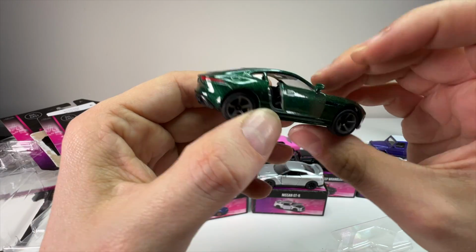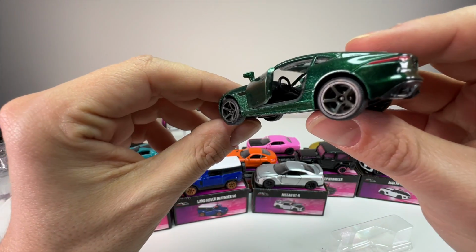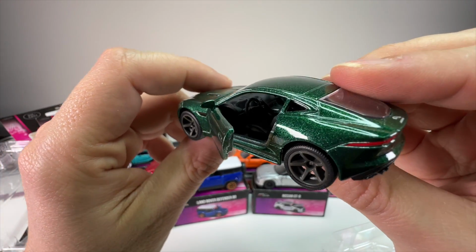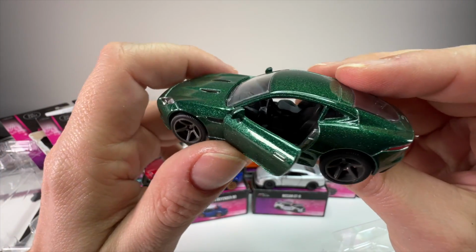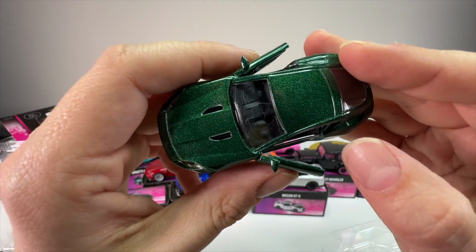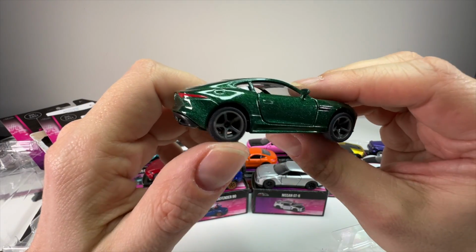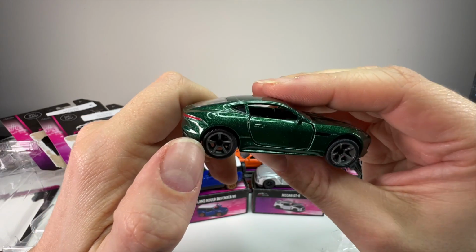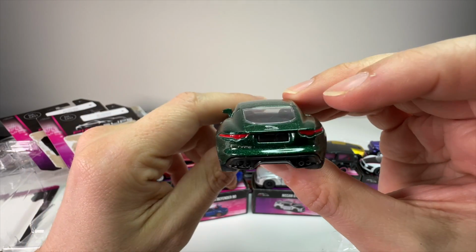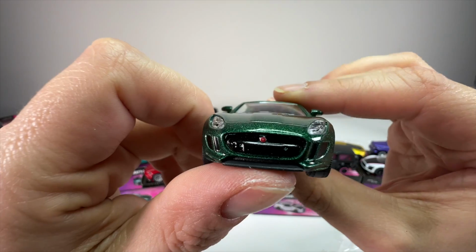Okay, so there we have the doors. I don't know if you can see the interior. Again, the interiors on these, I would say, are probably the best of really anything at $5 and under. They have by far the best interiors. Probably the only other thing in this exact price frame would be the Lionel NASCAR Authentics, and they all have the same interior. They have great interiors, but I think for a stock car, these have the better interiors.